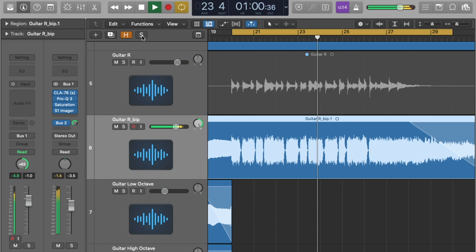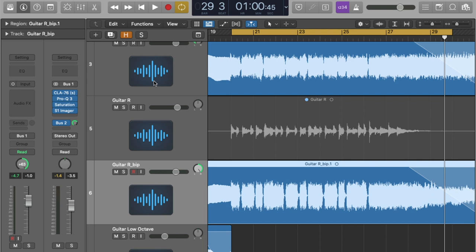So then what I thought would be good to do is if I just show you the bus processing on the two guitars. So both the left and the right channel are both going into a guitar bus, and in that we've got CLA 76 just doing a bit of compression on both of those, as well as some EQ taking out the lows up to about 100 and the highs down to about 10,000, and then just a couple of frequencies on the upper mids that we don't want.